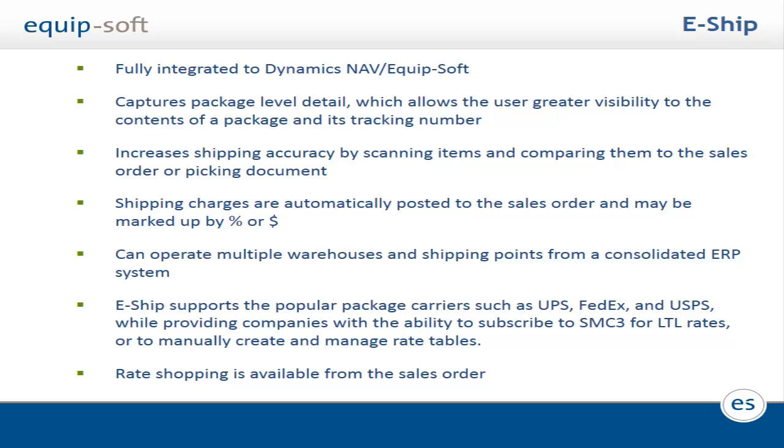It gives you visibility to the package and tracking numbers. So after the fact, once it's been shipped, you can go ahead and click the tracking number. It takes you to the link to the website and allows you to see what the status of that delivery is. Of course, it increases shipping accuracy by scanning items. We can also integrate this to a barcode if required. Shipping charges are automatically inserted.